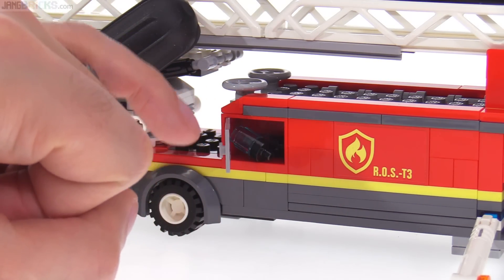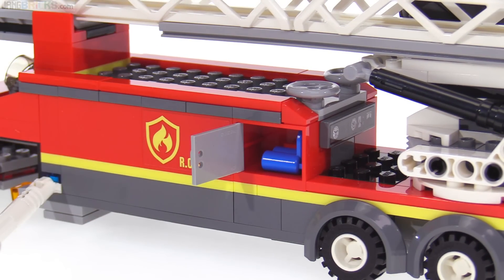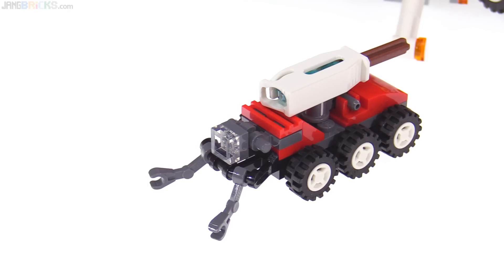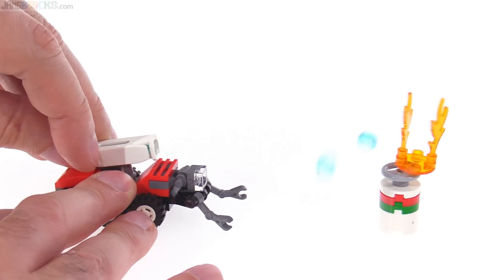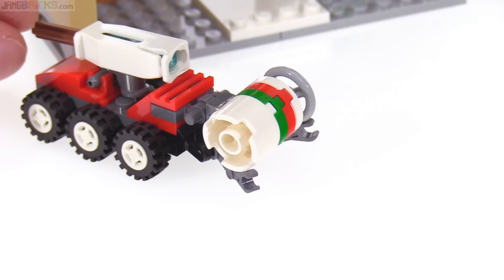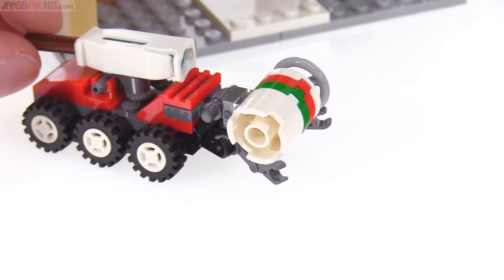You'll find a little bit of storage on either side of the trailer section for some minifigure accessories, and also a rack on the front of the trailer. But most of the space is dedicated to carrying this remotely operated vehicle, which has another play feature that's new for 2019 — it's a tile cannon. It shoots out three tiles at one time, or one at a time if you're more careful. There are also a couple of robot arms on the front that can be used to grab things or carry small things around.